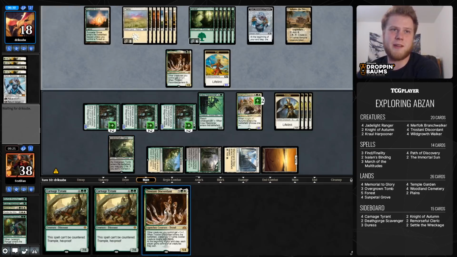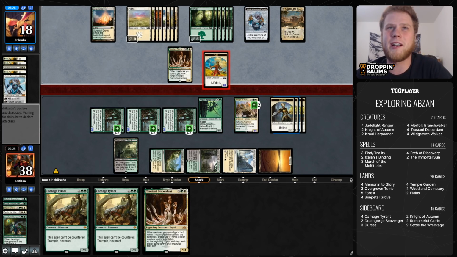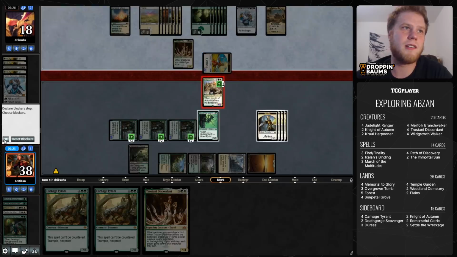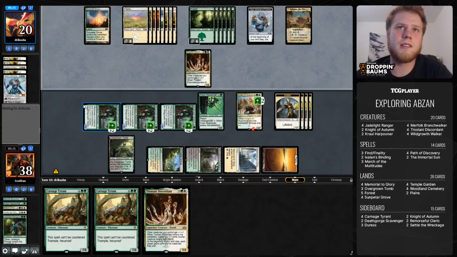But if we do top deck, or no, we have the land. So no matter what, we're going Tristani. Don't think about it, attack with everything. Well, that seems silly. Unless our opponent is going for a Wrath of God, which would be very good.